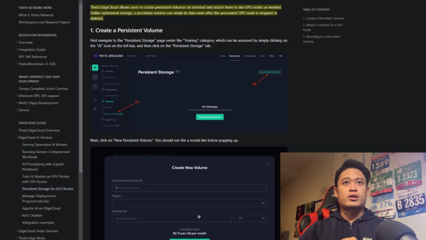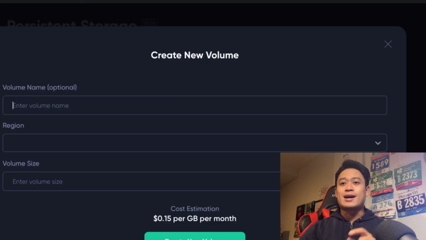But it's nice seeing that Theta Network is continuing to add more AI dashboard use cases for anyone who's trying to use it, and then I'll show you guys a cost breakdown as to how much it could potentially cost for someone who is interested in this. So scrolling down just a little bit more, if you're trying to create your new volume, here is the dollar amount. I believe it's US dollars per gigabyte per month.